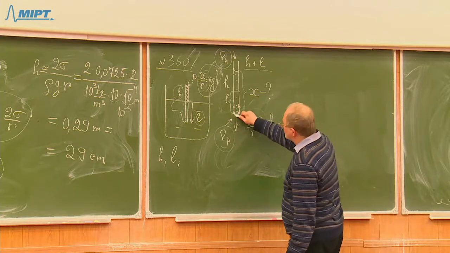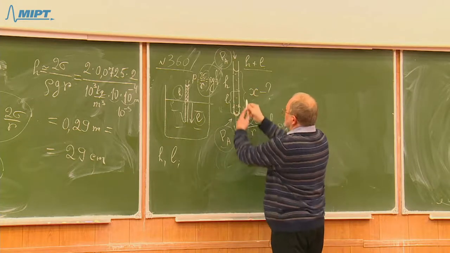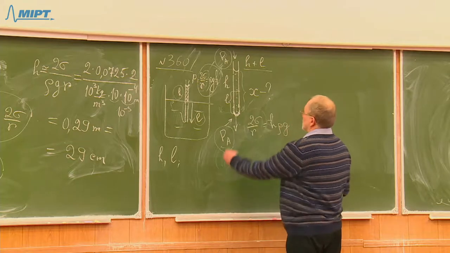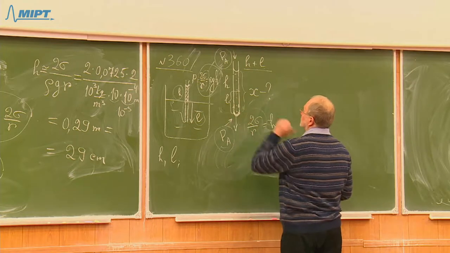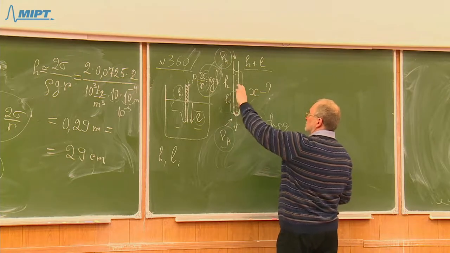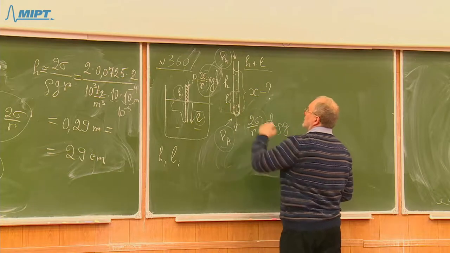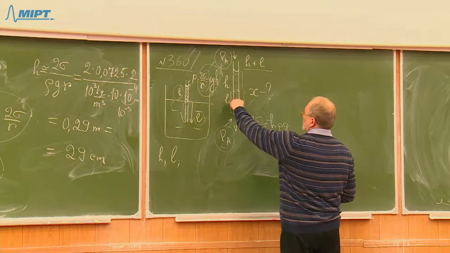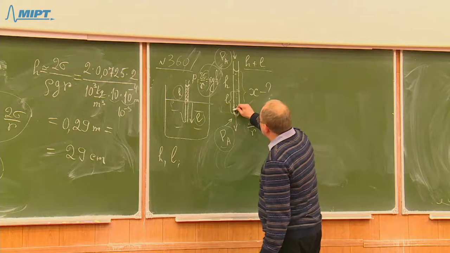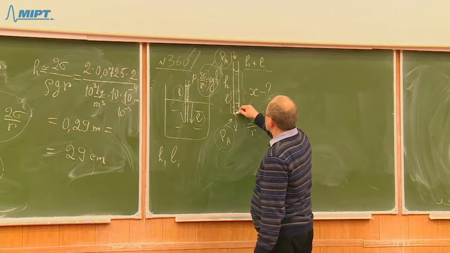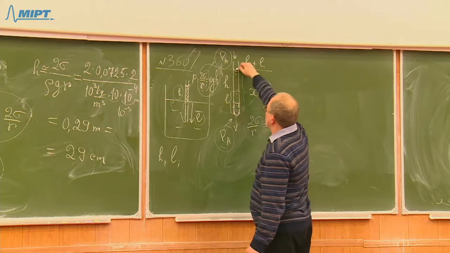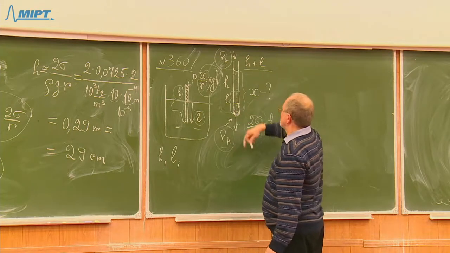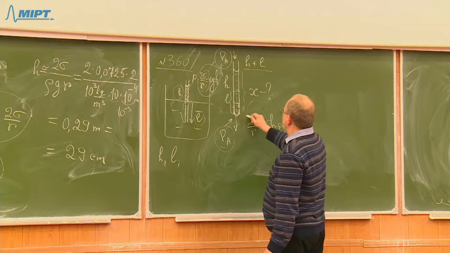So this bulging surface of water will create some forces directed upward and acting on the water column. And this curved surface of water, due to the forces of surface tension, could keep some amount of water. What amount can be kept by this small bulging droplet of water? What height of water column can be kept? Can it keep a very small amount of water? Certainly. A larger amount of water? Certainly. But can it keep an infinitely large amount of water? No. The forces of surface tension will not be enough to keep a large amount of water. So what amount of water will be kept by these forces of tension?